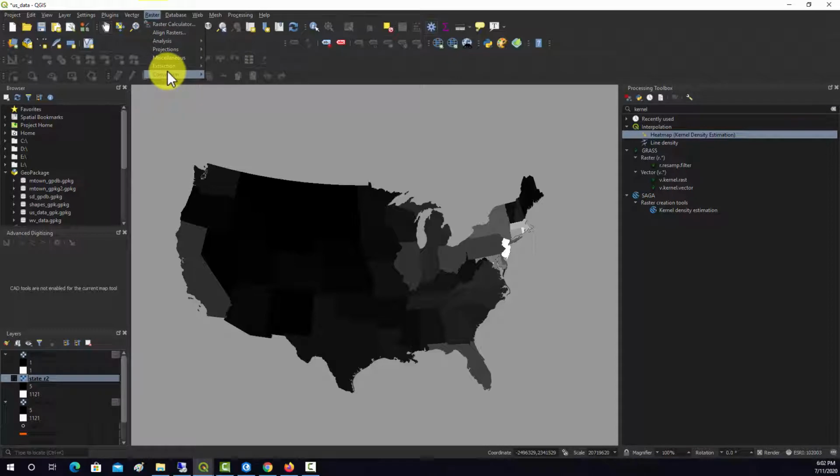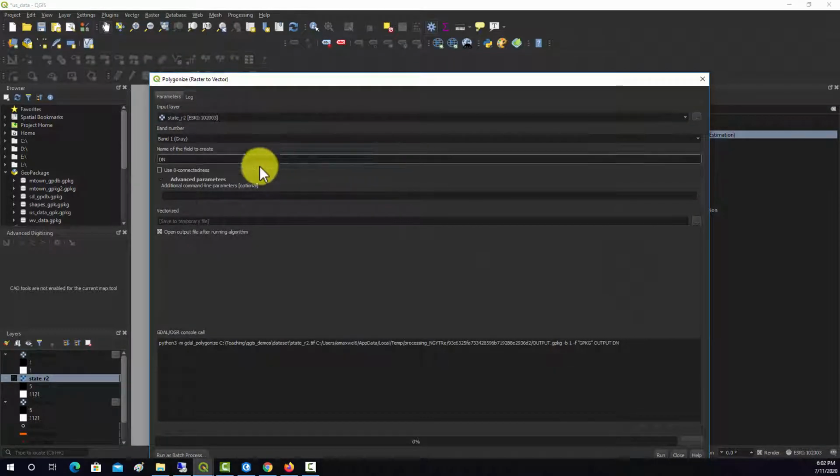So we'll go to raster again, convert, polygon, and this will be what the attribute column will be. So we'll just call it pop den instead of the default. This uses 8 connectedness. What that means is if you have a set of cells that have the same value and they only touch at a corner, so they're diagonal as opposed to orthogonal or cell side, it's still going to consider that one unit. So we'll run that, and that should do it. So now we'll hit run, and this should convert this back into a vector for us.